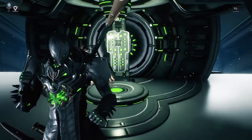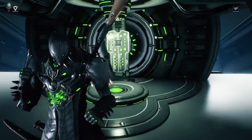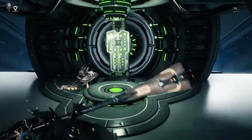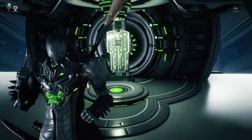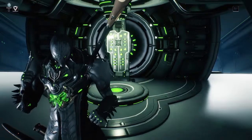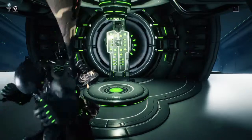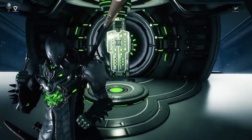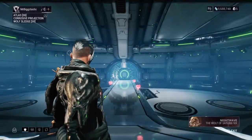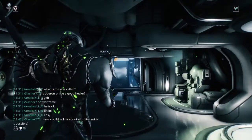Hello ladies and gentlemen and people around the world, welcome back to another episode of the fashion showcase. Today we're going to have a little chat about the Saturn 6 armor set and Syandana. Before we get into the nitty-gritty and the fashion — how do you get this armor and Syandana? You have to be ranked 30 in the current Nightwave: The Wolf of Saturn 6.